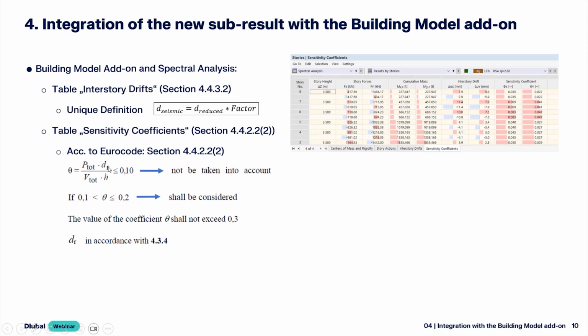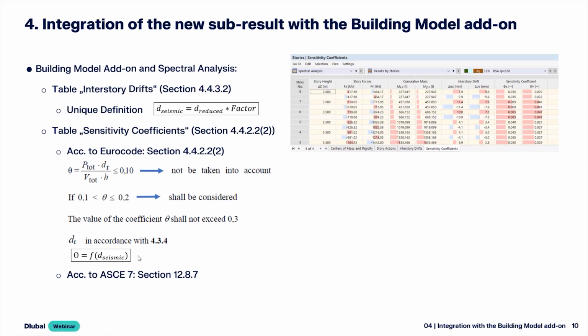And at the end, the most important parameter here is dr, where dr is in accordance with section 4.3.4, which is the seismic displacement calculation. So here our Eurocode says to us, you have to use this seismic displacement level to calculate the sensitivity coefficient. We can summarize this as the sensitivity coefficient as a function of the seismic displacement.